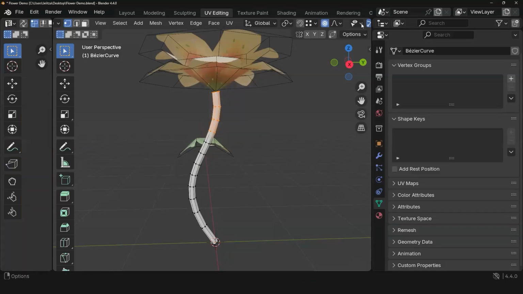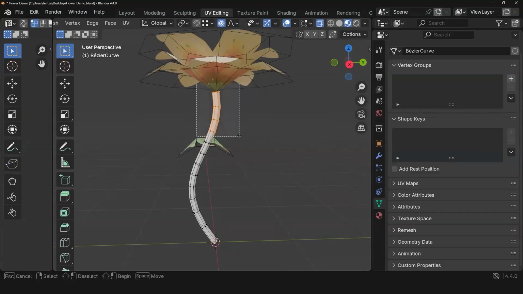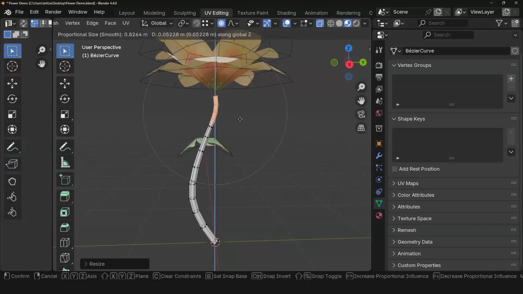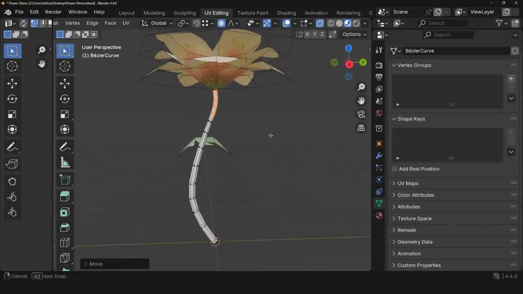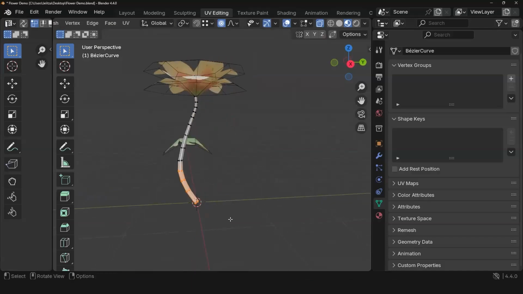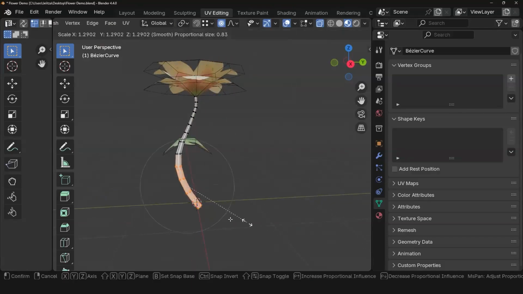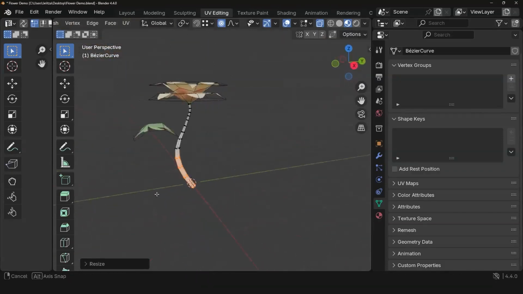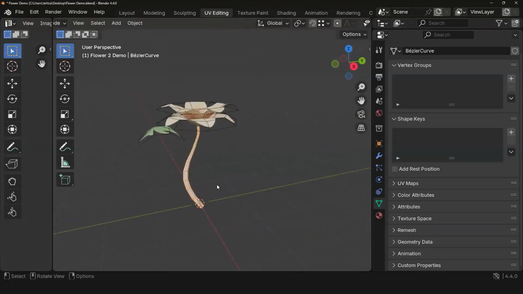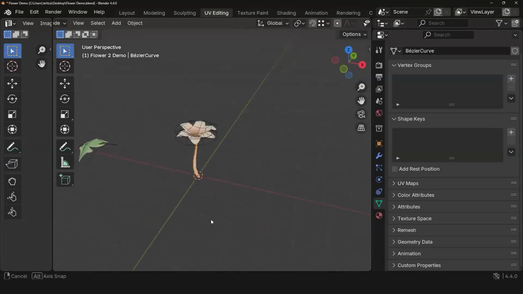Alrighty. Sorry, super distracted today. With X-ray view on, grab those points there, and then I'm going to press S, and I'm going to bring up this little bit. There we go. And bring that up. Okay, much better. And I could do that at the bottom. I can make it a little thicker. I'm going to do scaling. Now it looks whimsical, which is totally my vibe. I'll check it out after. Okay. All right, cool. Now I have something going on.